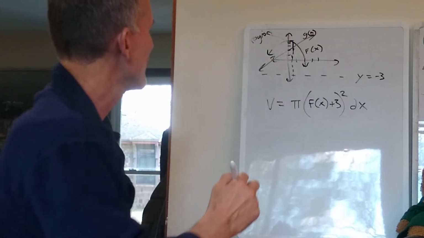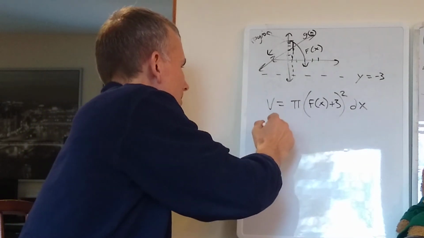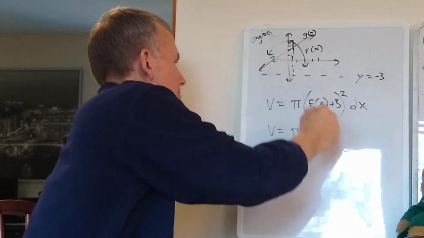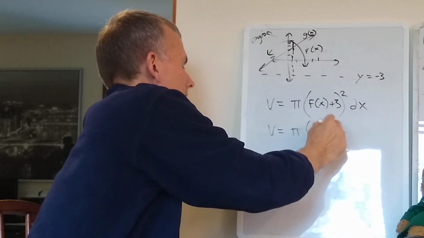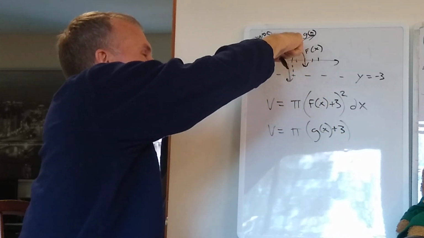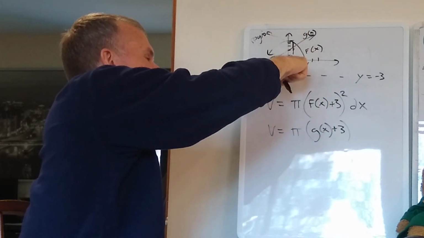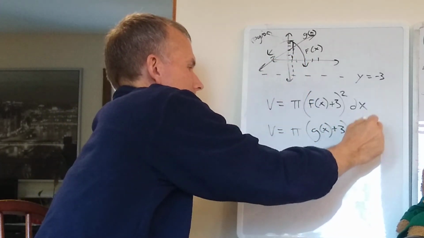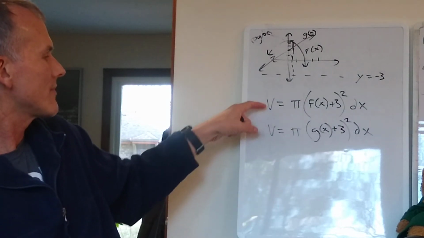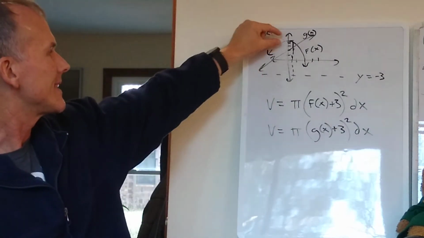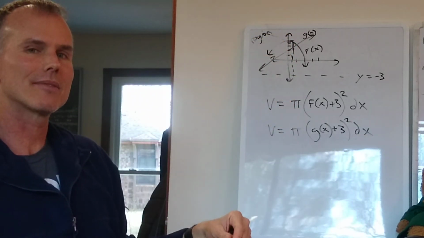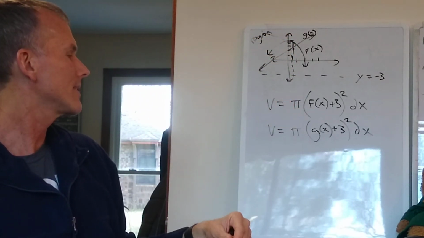Okay. So the volume of the small cylinder then would be pi times its radius, which would be g of x plus 3. Again, that's the top boundary of that segment minus the bottom boundary of that segment times dx, and of course the radius has to be squared. So I take this volume minus this volume, I should end up with the volume of the washer created by just revolving this segment around the line y equals -3.